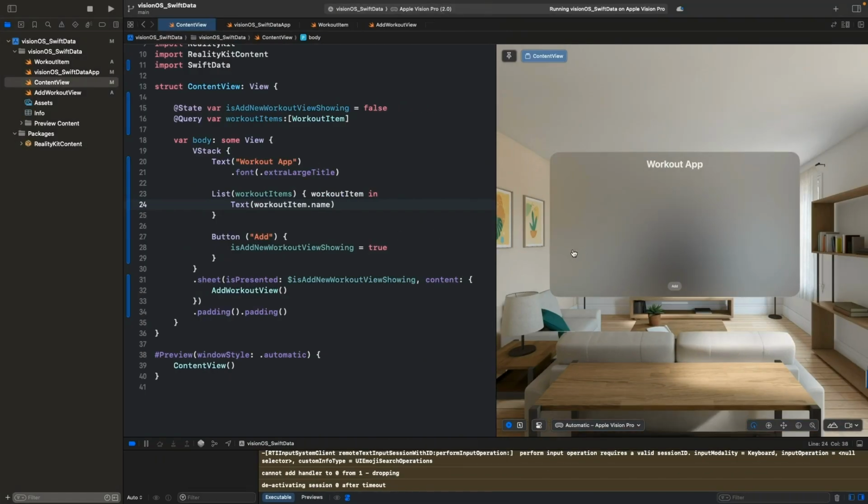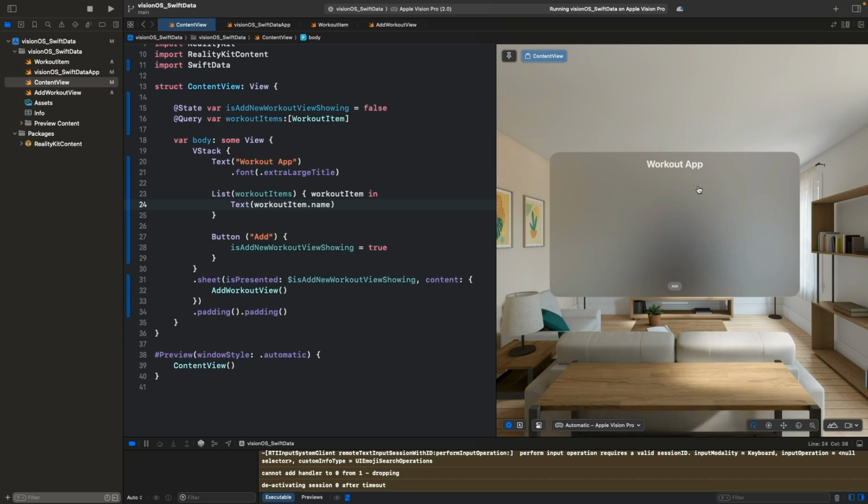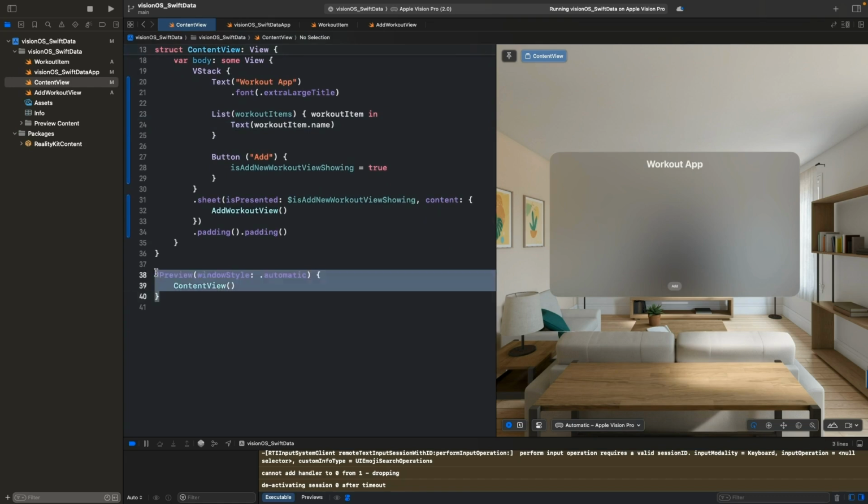So it's working in the simulator. Now let's confirm it's working in the previews as well. So just add some random text, click enter, but you don't see it appearing in the list view. Why is that? Well, if you look again at the preview macro, inside here, this is the bit that's showing the preview window. What you notice here is that this is shown in isolation, right?